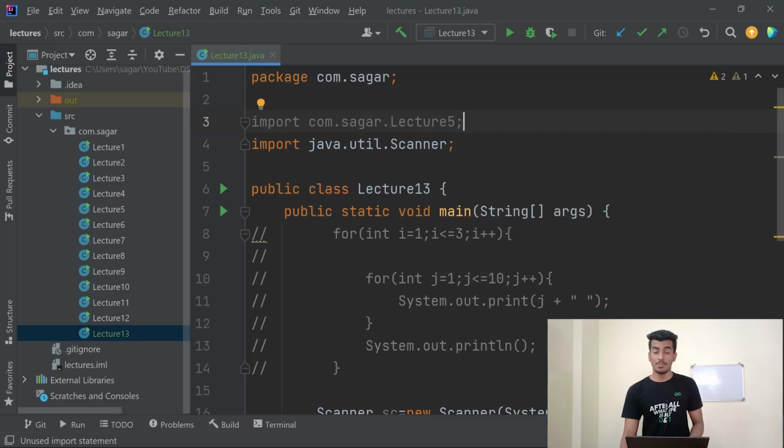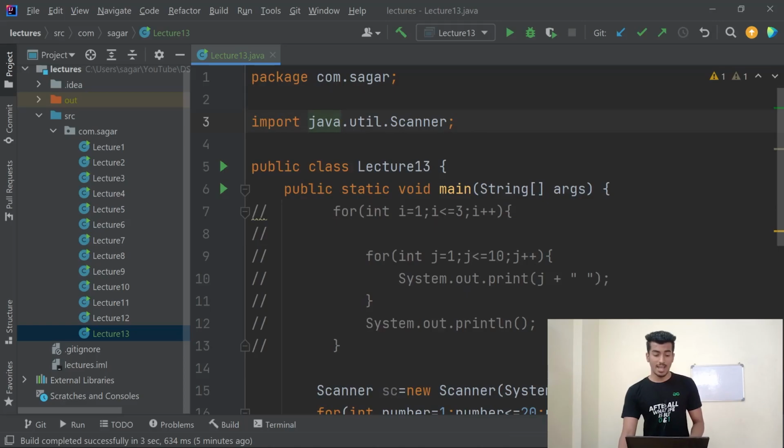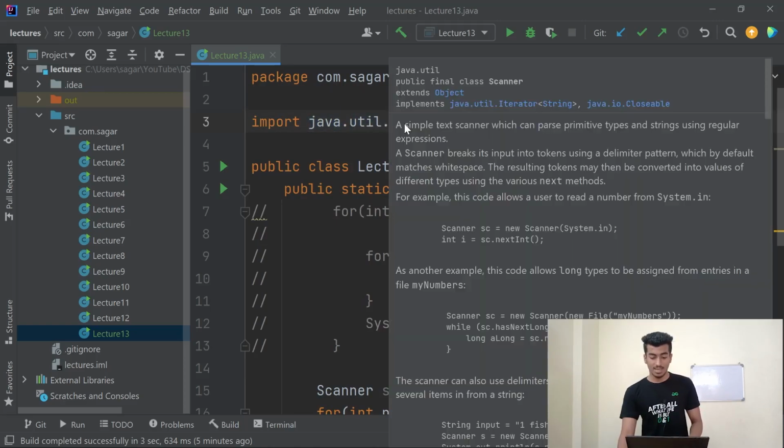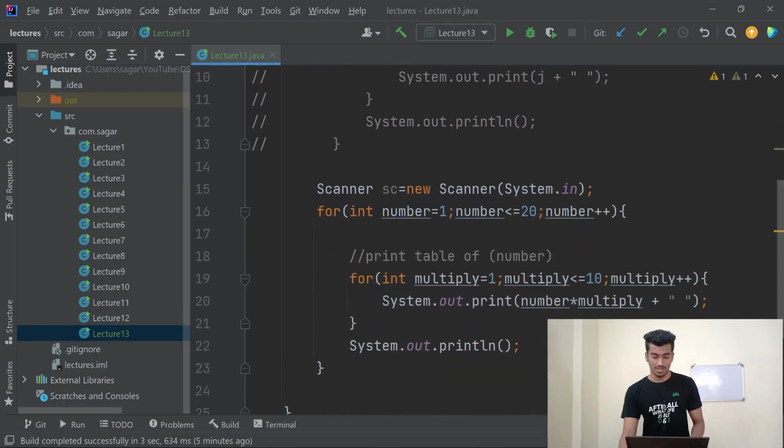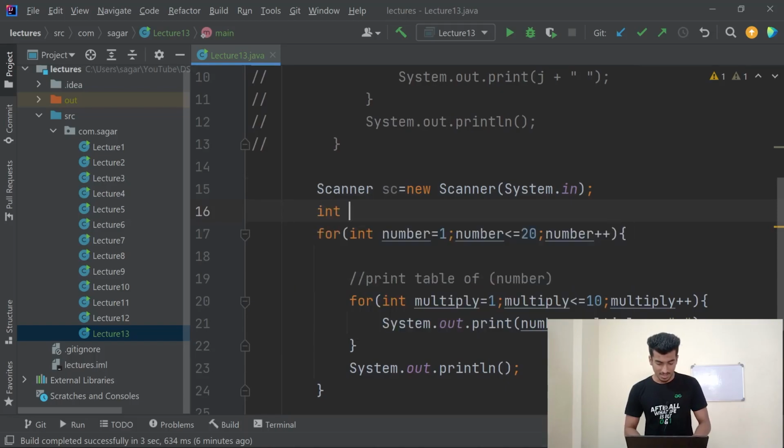So that means when I import something, I can use properties of that thing. So you can see here, I am importing this java.util.scanner. That means this scanner is a class. You can see here public final class scanner, and this class is inside this package java.util. So this is our package name, and after that this is a class. So that means I'm importing this scanner class, and then I can use any method of that and also other things. So I will just use here this method.